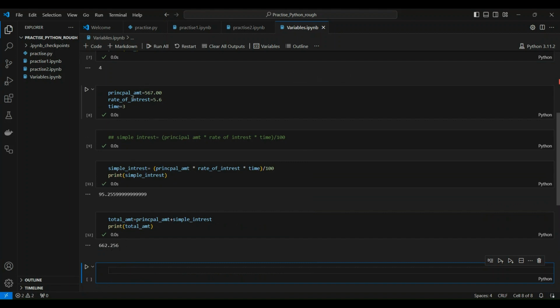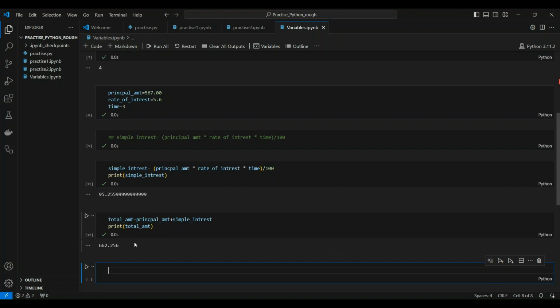Here we have a principal amount of 567, and 567 plus 95 is 662. The rate of interest is 5.6, and the person who wants the amount 567 with the rate of interest 5.6 for the duration of 3 years, how much simple interest does he have to pay? 95.25, right? So the total amount the person has to pay is 662.256, right?